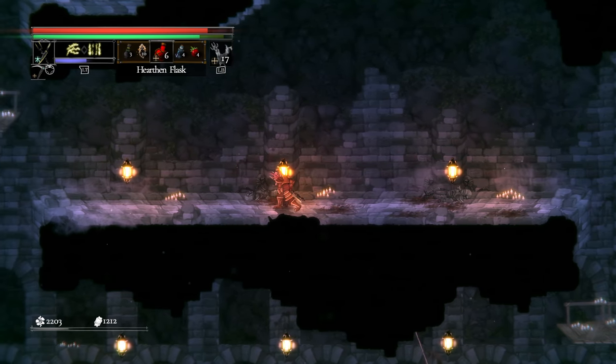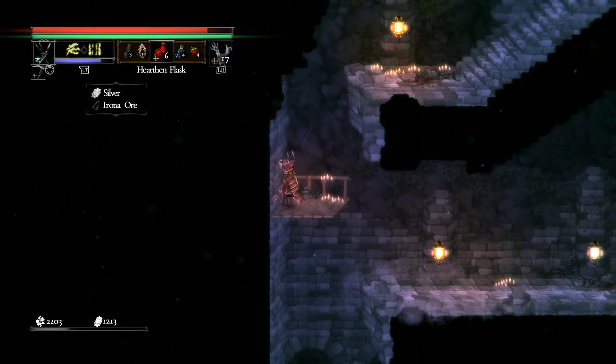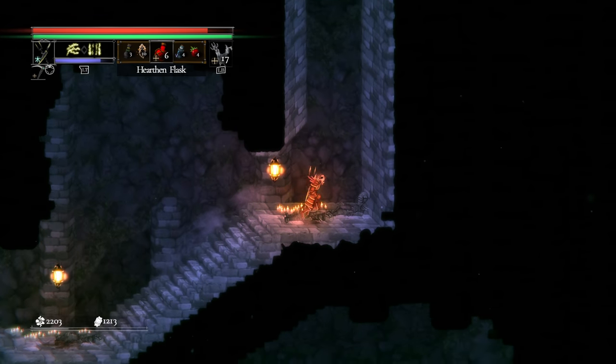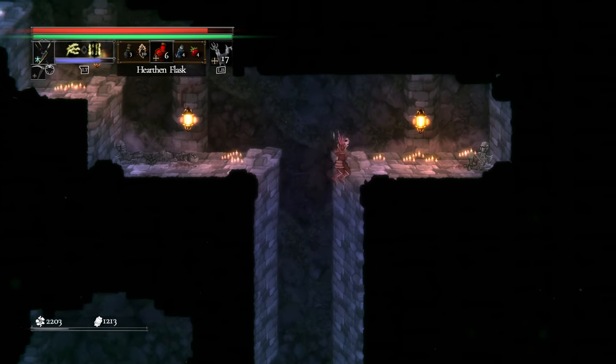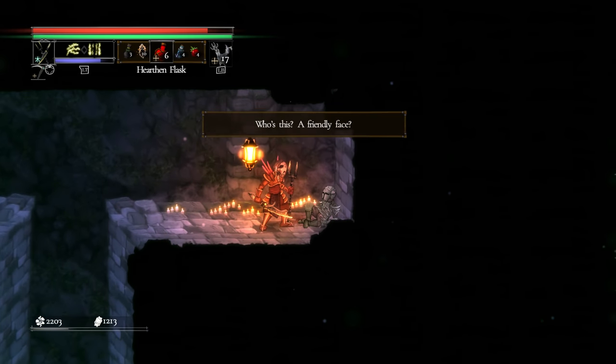Somewhere down here. I think this will probably take us, because I think you said that Corvus Mire was past the thing. So this should take us to the Corvus Mire place. And if it doesn't, it should give us either a way to manipulate the wind. Or, oh no, it's a person. Who's this, a friendly face?